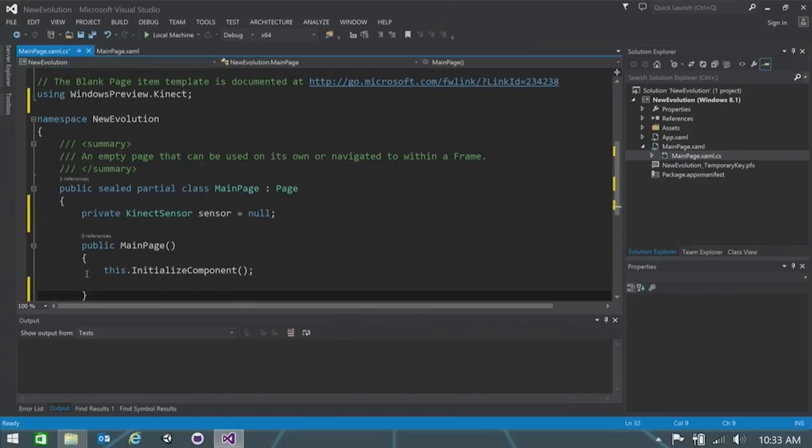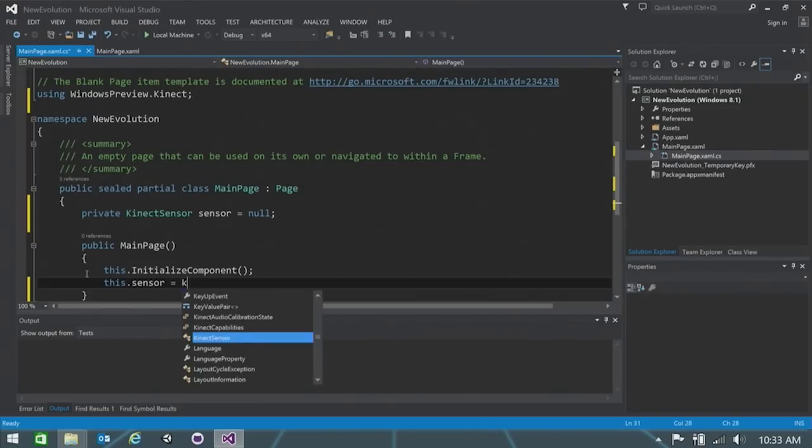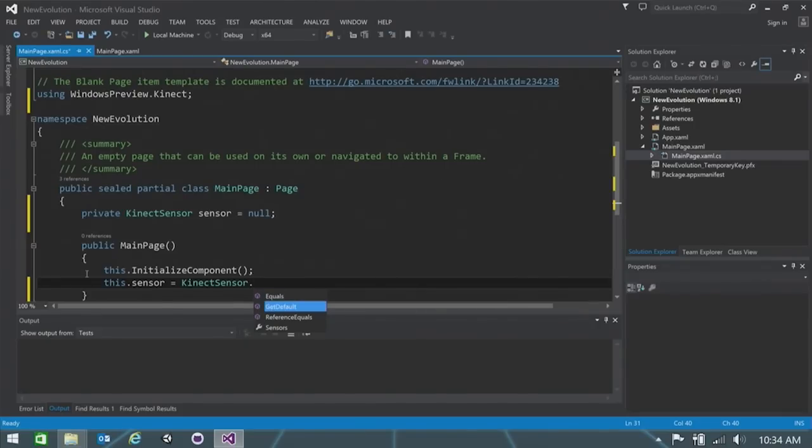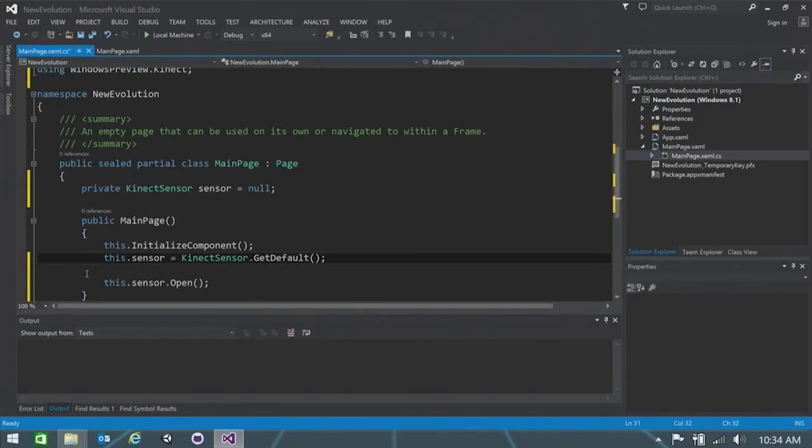And we're going to come in here and actually set that. this.sensor.Open. So this is the minimum amount of code that you need to actually create a sensor and start using Kinect. We need the open so the runtime actually understands how to communicate with your application to notify it when any frames are ready, so that anytime you call one of the APIs, it knows that you're authorized to use it.